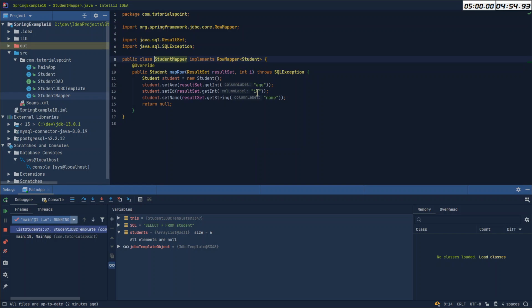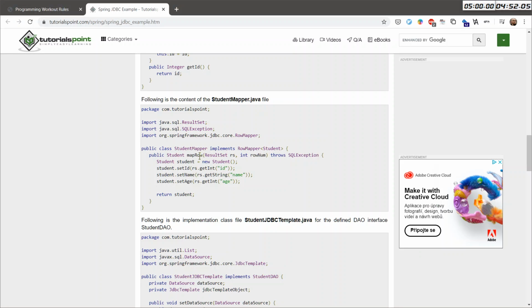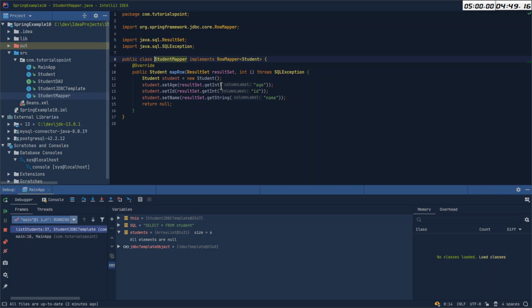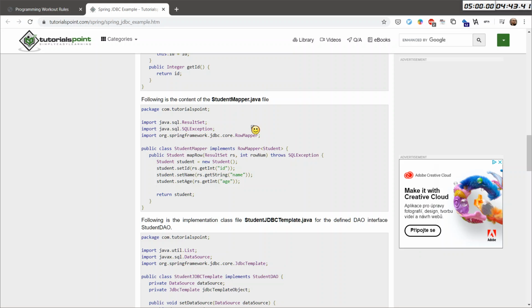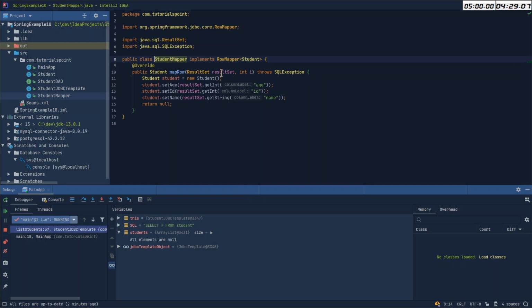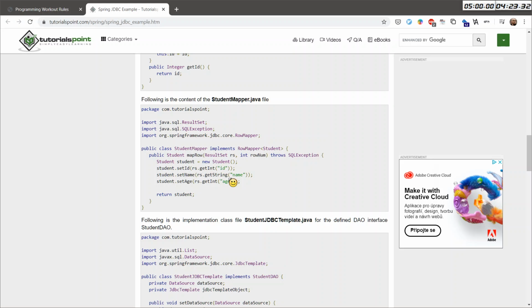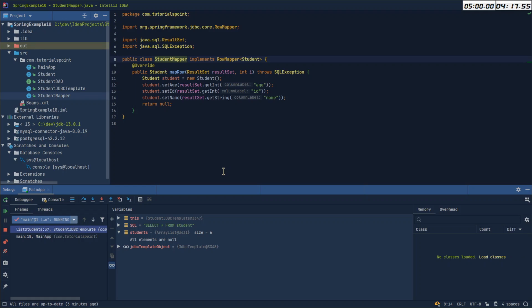Yep, student. Then we have a map row, result set and int row num. Okay, so this is called a row num. We are not using it anywhere. Result set, get int, get age. Age is okay, so it doesn't look the same to me.